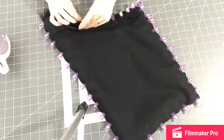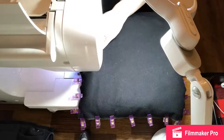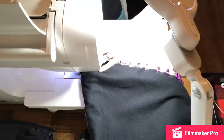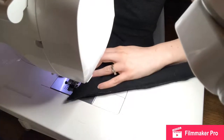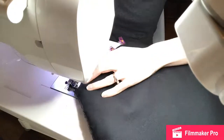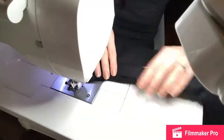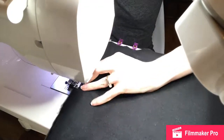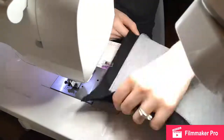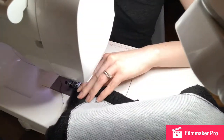I do the same exact thing for the other front panel — I don't show that but I do show how I do the back panel. Here I am sewing that front panel so all parts are together for this panel. I had to go back and mark spots with clips where I missed getting the flannel and fur sewn together, so I went back over those areas and hit those spots again that didn't quite get caught with the thread the first time.